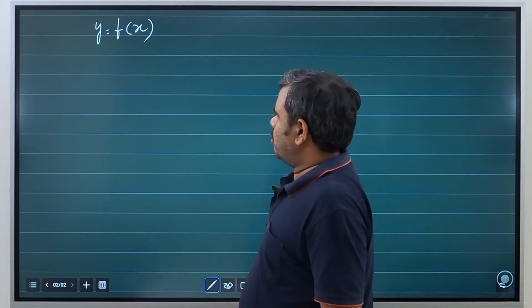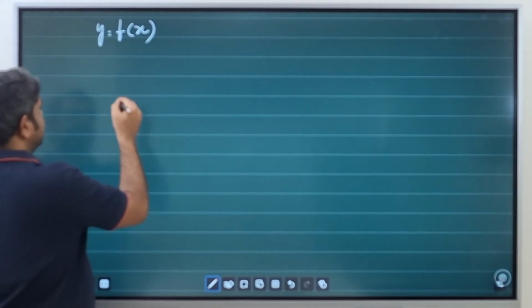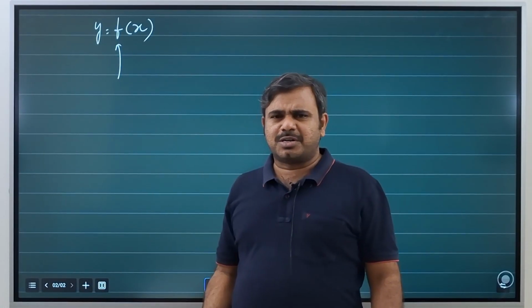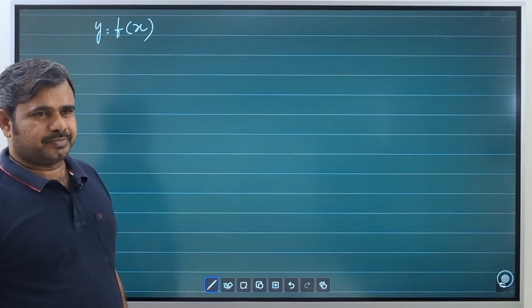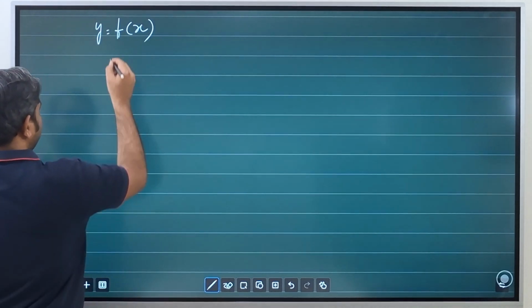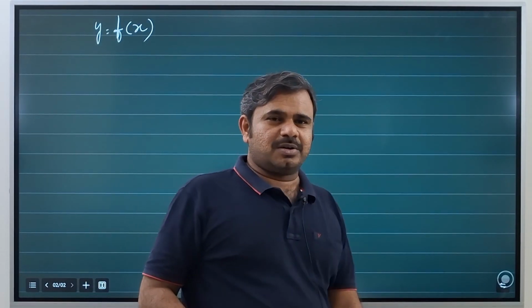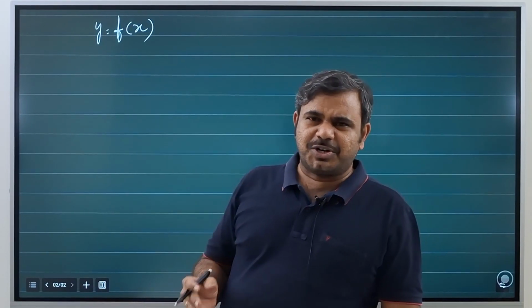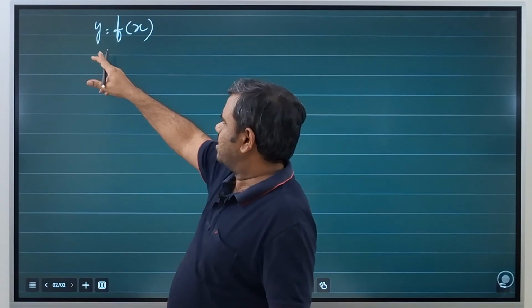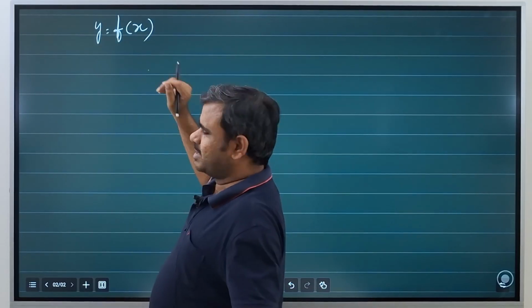So what type of relation is there between x and y? This is a function. What type of function is this? It depends on physical quantities, it depends on physical situations. How y is changing as x is changing is given by different varieties of functions. In different functions, y depends on x in different ways. The relation between x and y is different in different cases. Here we are just saying y is related to x. We are just saying y is changing as x is changing.